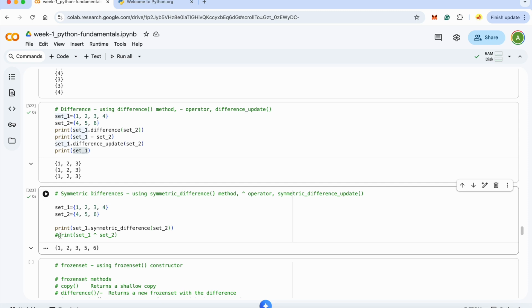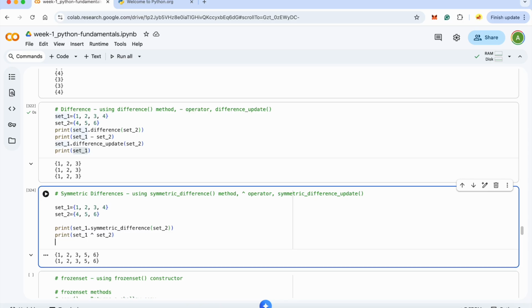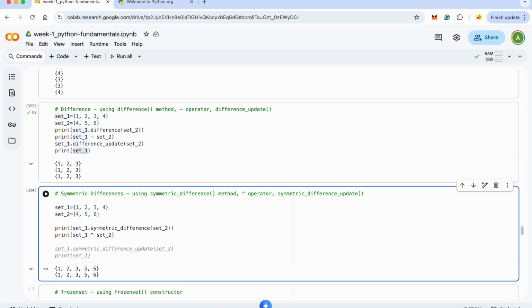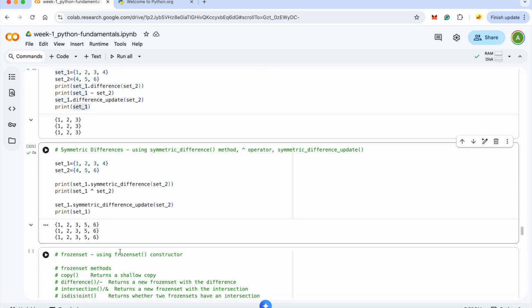And the other way to do it is using this operator, and both give the same. Similar to difference update and intersection update, here we have something called symmetric difference update. So this will also give me the same result. Okay, so these are the joins.